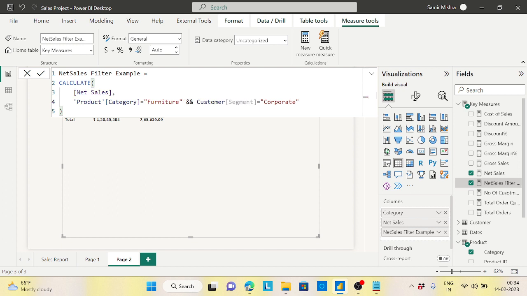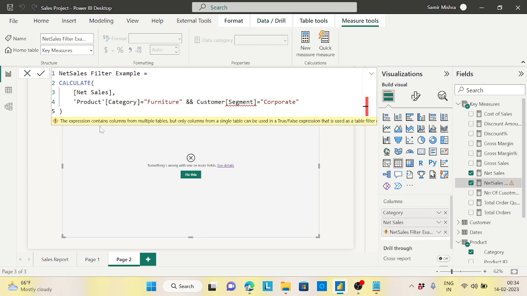Now if you enter this, it will throw an error. What is it saying? In a single filter expression, if you are using the AND operator, then both the columns should come from the same table.